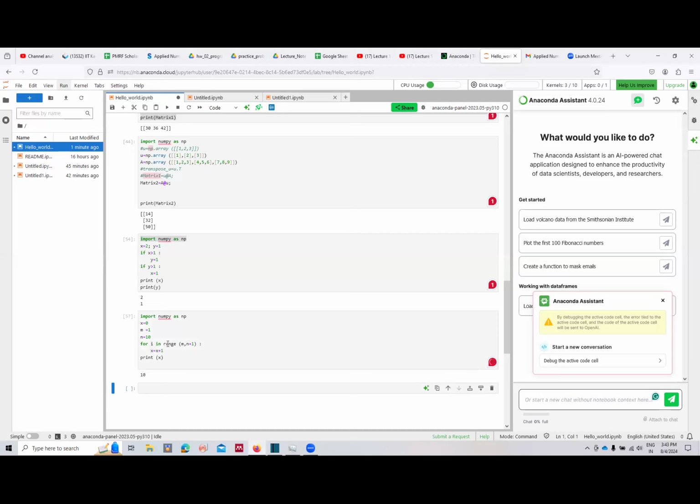So x is giving 10. So x was equal to x plus not 1, x was equal to x plus i. If I now put shift enter, it will give 55. You can see it is giving 55, which was the answer we got using pen and paper. Got it?